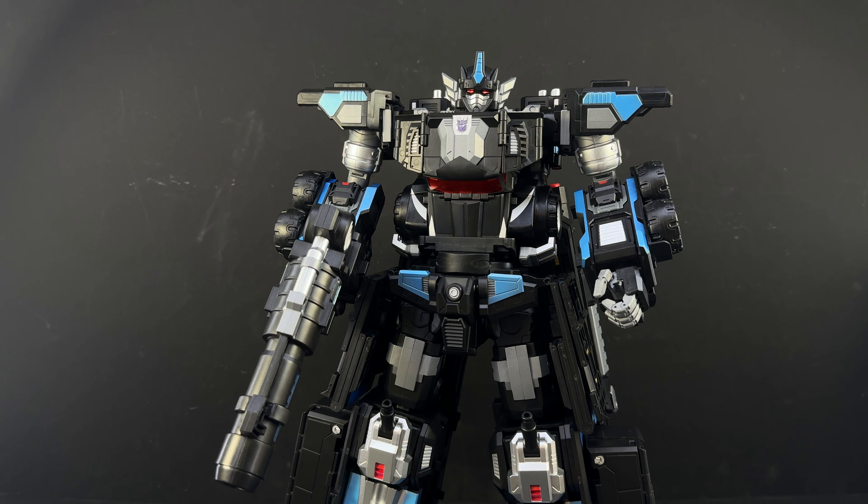I need to pick up the Shattered Glass one at some point - the purple Naval Commander really looks good. They keep trying to put the Shattered Glass deco on the standard G1 cartoon Prime and it never really works for me, but on non-traditional Optimus figures it just really pops. I've seen the pictures of the purple one and it looks amazing. I keep thinking 'oh, it's another repaint' but then I start playing with it and it's just so much fun and gorgeous in its design. He's chunky, he's big - I really love the proportions. The super mode is fantastic; the core robot has some flaws like the panel that flips behind his head, but the super mode is just fantastic.